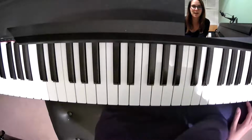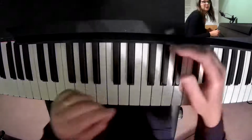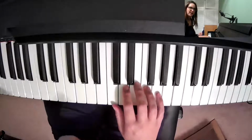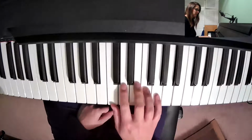Hello, we're going to have a look at C major scale today. And a C major scale uses only white notes, and it will generally go from one C to another C. So our right hand is going to start on the middle C with the thumb, and it's going to look like this.